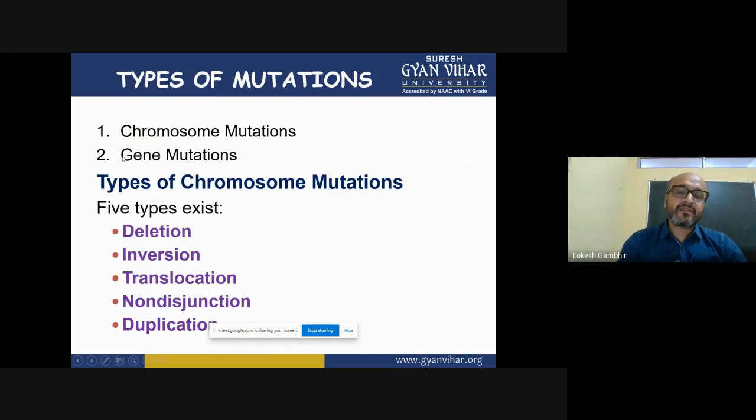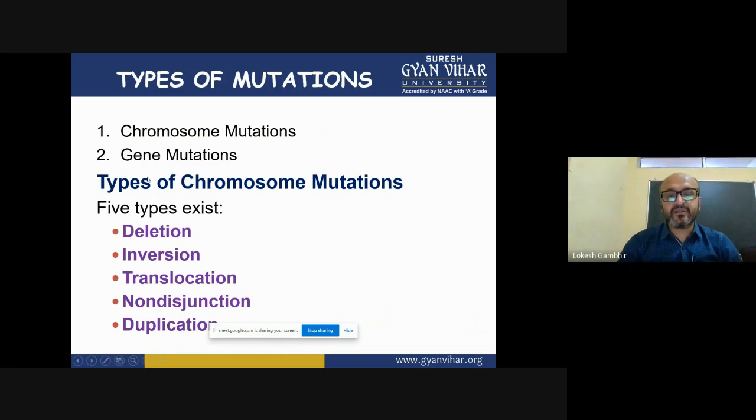For types, I strictly categorize them into two different parts: chromosomal mutations and genetic mutations. Although genes are tightly woven in a nucleosome model to form a chromosome, if we are talking about structural integrity, the chromosome is a separate structural unit. Going inside the chromosome and altering the DNA sequence by manipulating the genes or the nucleotides, those mutations are separate. So first we'll talk about chromosome mutation.